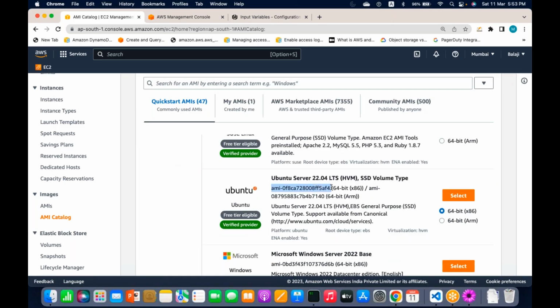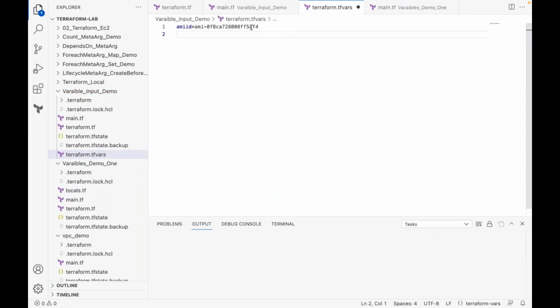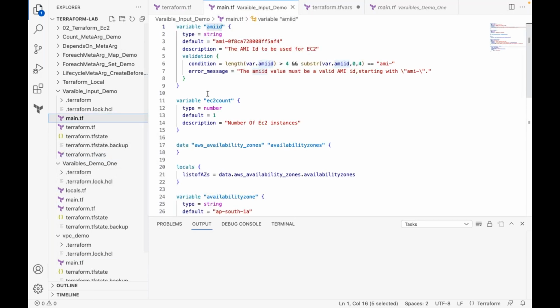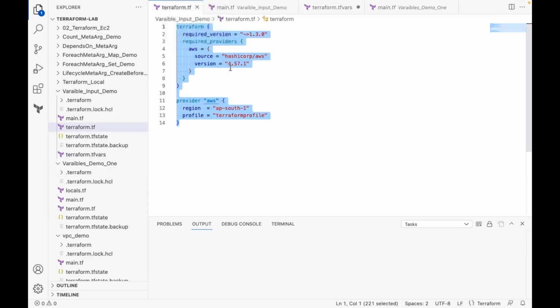I can assign something like this. Then another variable, whatever you have defined, EC2 instance count. I can say something like this, 2.